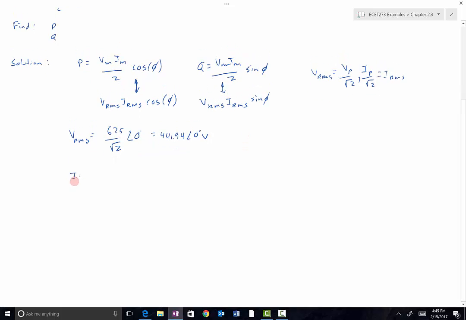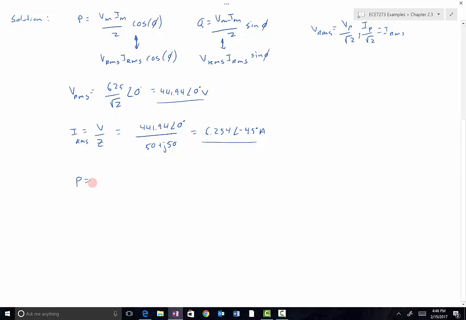It's RMS voltage. We can use Ohm's law in its impedance form to determine the current. We know that I is going to be equal to V over total circuit impedance in this case. So that's 441.94 at angle 0 degrees divided by the series combination of that inductive reactance and resistance, 50 plus j50. That gives us a current of 6.254 at an angle of negative 45 degrees amps right there. So we've got our RMS voltage, we've got our RMS current. That's an RMS value because I used RMS in the numerator of this fraction here.